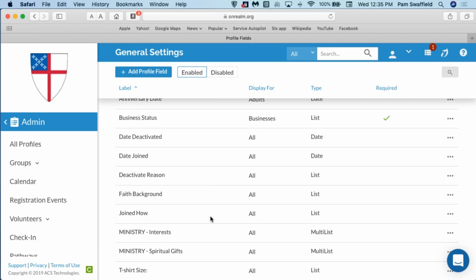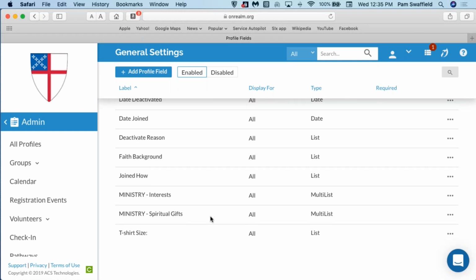Now, some other thoughts of other useful profile fields. One that was mentioned was where the individual is coming from. So you could have a text field that could be typed into if you wanted to be very unique and specific with where they came from, or maybe it's more of a list type of field that they came from another Episcopal parish, or they came from another denomination, or they were unchurched altogether. So there's a couple of ways you could track that, just depending on how much detail tracking you might want to do.